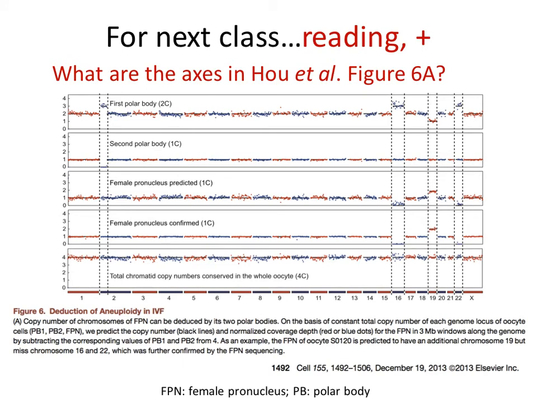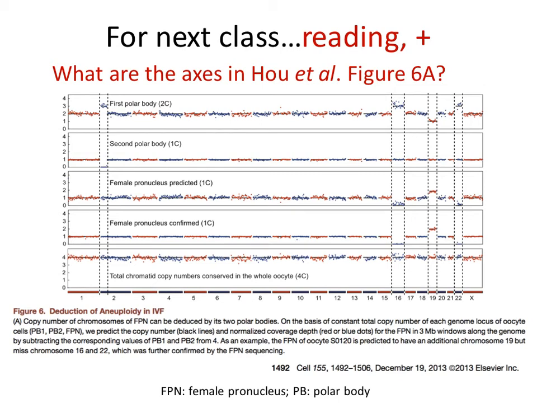But what is this graph, and what does this have to do with aneuploidy, trisomy, meiosis? This is from a manuscript that wants to solve this problem. If we're going to do in vitro fertilization, let's make sure we're picking the right oocytes and the right sperm. What's on the x-axis? What does this look like? 1, 2, 3, 4, 5, so it's okay, the numbers, great. What's the last number? X. So these are chromosomes. These are human chromosomes, 1 through 22, and then X.